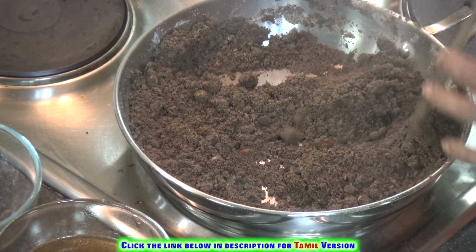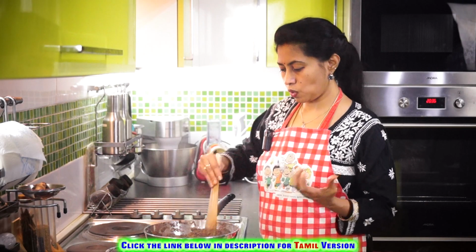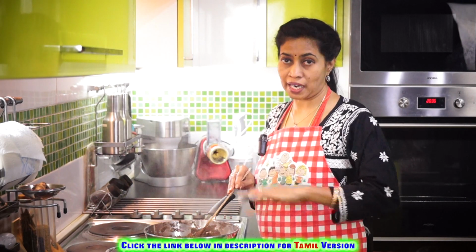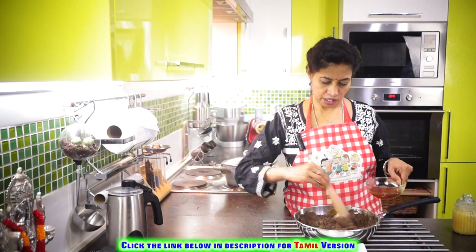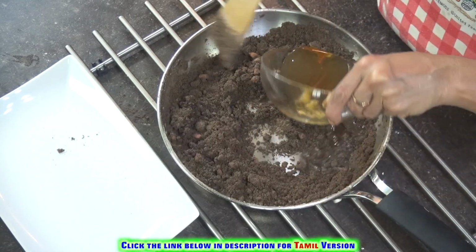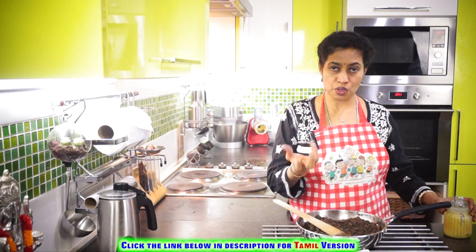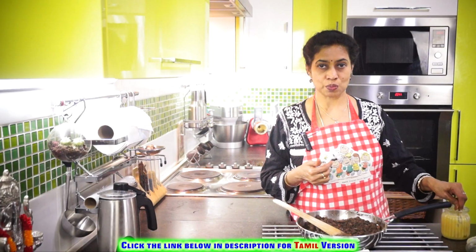Now lastly we are going to add the jaggery or palm jaggery or even sugar, depending on whatever is available and which you like. You can add it, and we will be adding it after removing it from the fire. Now we are going to add the dissolved jaggery syrup. It need not be very hot, something which your hands will be able to bear or tolerate. Just grease it with some ghee.